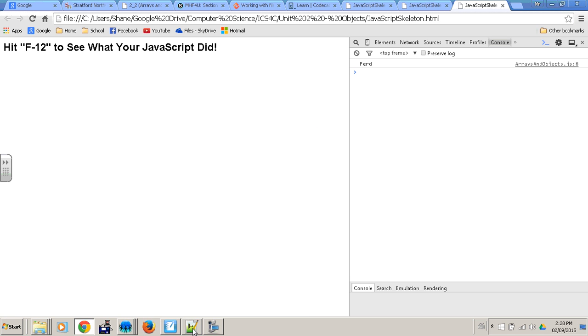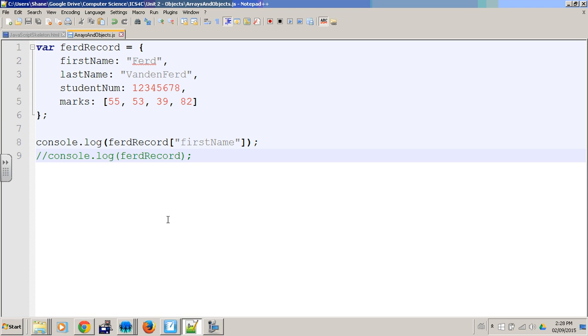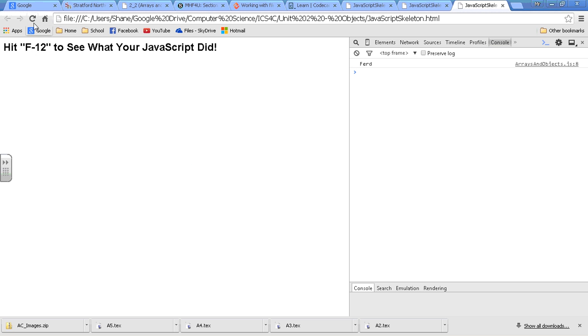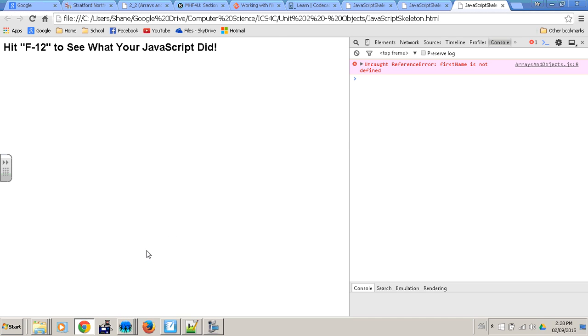Now what happens if I left off the quotes? Well, it would give me an error, because it would say something like first name is not defined. Well, it's there. Now first name is a key of that object. Right now it doesn't know it. If I use dot notation, it would know. If I put it in quotes, it would know. But right now it doesn't. So save that, refresh, and I should get an error message. Uncaught reference error. First name is not defined, so I have to put it in quotes. Mental note. All right, Dandy, what's next?